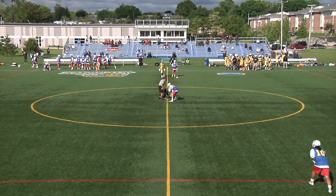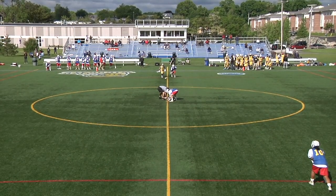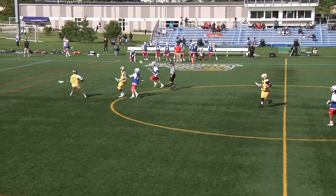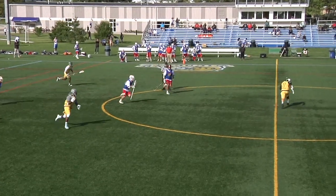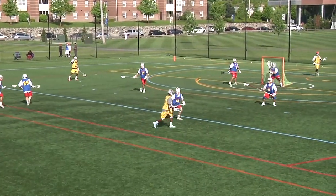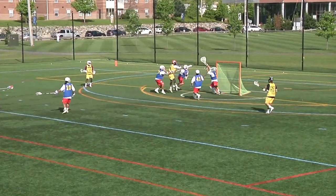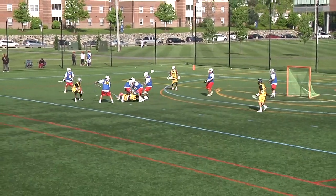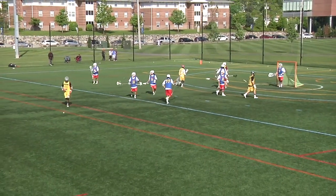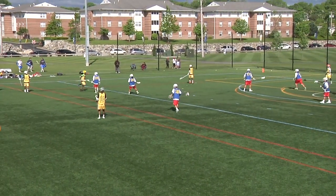Got a Philippines player here on the wing, number 10, using Warrior Warp. Probably the first and only guy I've seen out here so far using one. We'll see if that ends up becoming a popular piece of stick technology. I certainly think it has the potential to do so. I don't know if it's there yet, but they're working on it, so we'll see. People doubted offset heads for a while too, and then they proved to be pretty excellent. Same thing with Cascade helmets. So I'm not selling the Warp yet. Might not be buying it either.